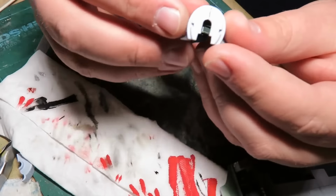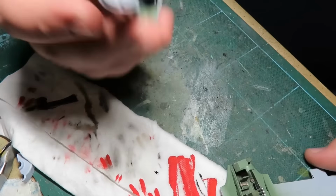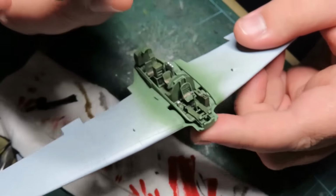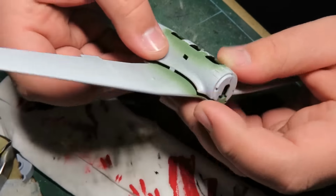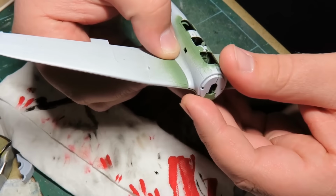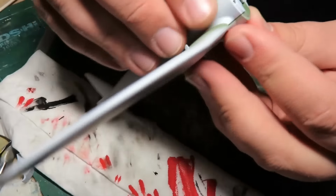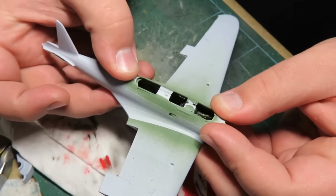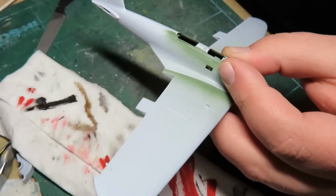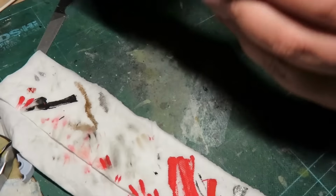Gluing this together because you have this gap here, and that was a bit difficult. So what I actually did is I put it on top of here when I glued it. And it worked. I was quite happy about that. So let's try this. It's weird, because it just snaps into place, but my brain keeps telling me it shouldn't do that. You know?